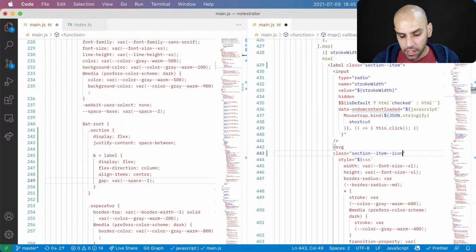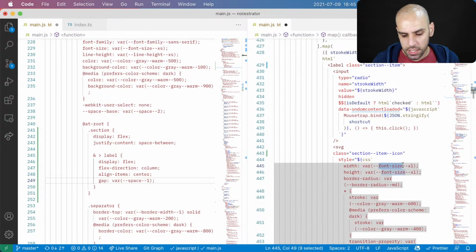icon. And you may be thinking, well, what is going on with the double dashes? I usually use double dashes to separate things that are like different levels, because sometimes one of the levels will be multiple words, like in this case. Font size is one level, and then the size that I want is another level, but font size is 2 words, so I separate the words with 1 dash, and I separate the levels with 2 dashes.